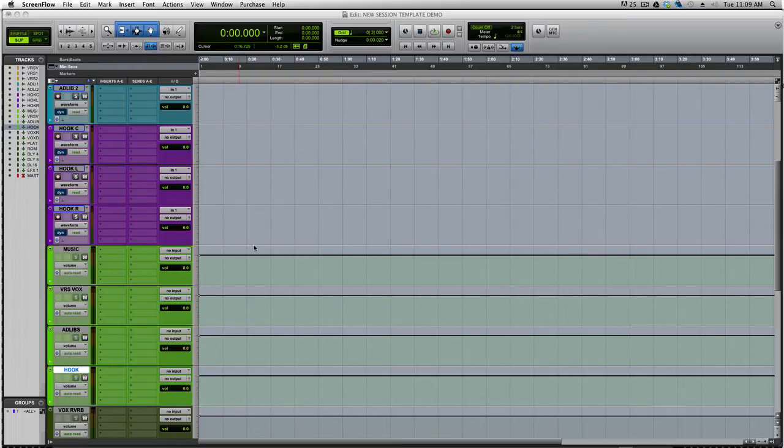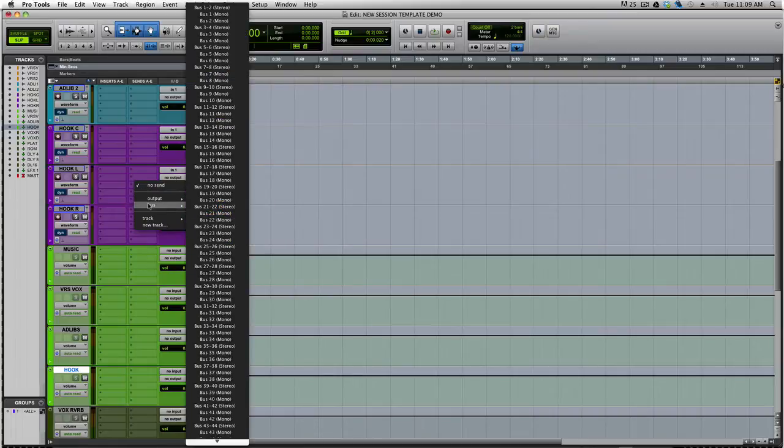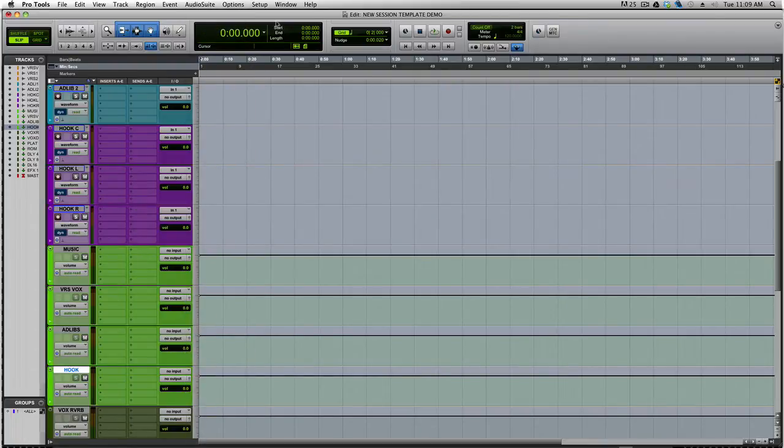As opposed to being bus 1, 2, or bus 3, 4, you can now label it Vox Reverb or Vox Delay or whatever it is that you commonly use in your sessions. That way, when you're going to assign an effect to one of your audio tracks, it's easy to select your sends and go to your bus menu and see a list of all of your custom settings and names for your buses. So in order to try and make this tutorial short, we'll go ahead and jump right in.